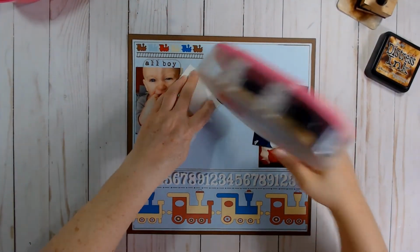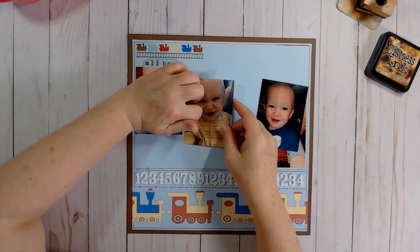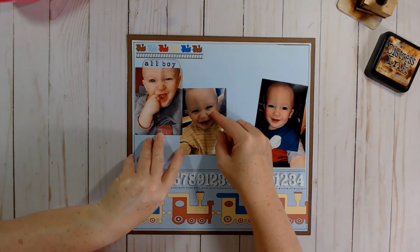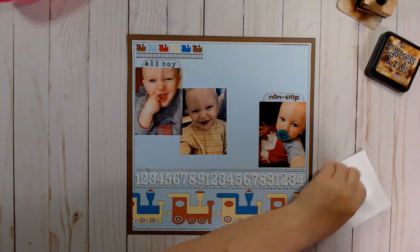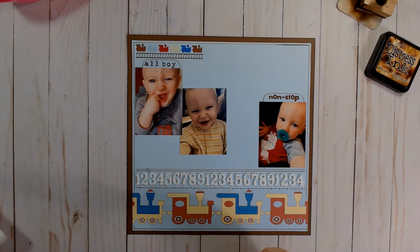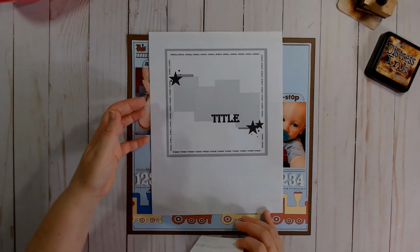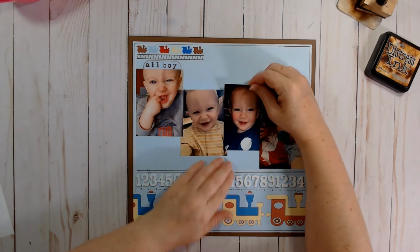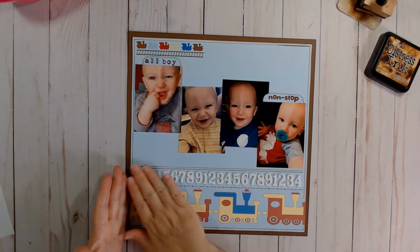However, I have noticed that there is a lot of those kind of like scene papers re-emerging in our scrapbook collections, and I love them and I hate them. Like, I struggle so much to use them. I don't know why. But I thought this sketch worked really well with it because it was such an open-minded, lots of white space kind of sketch. Like, you could do anything in here. You could do mixed media, you could do paper layers, you could just leave it blank, so many possibilities. And so I really liked the idea of starting with this paper because I didn't have to think too hard about what's gonna go in all of that space, because this was already here, and then this was a really easy add.